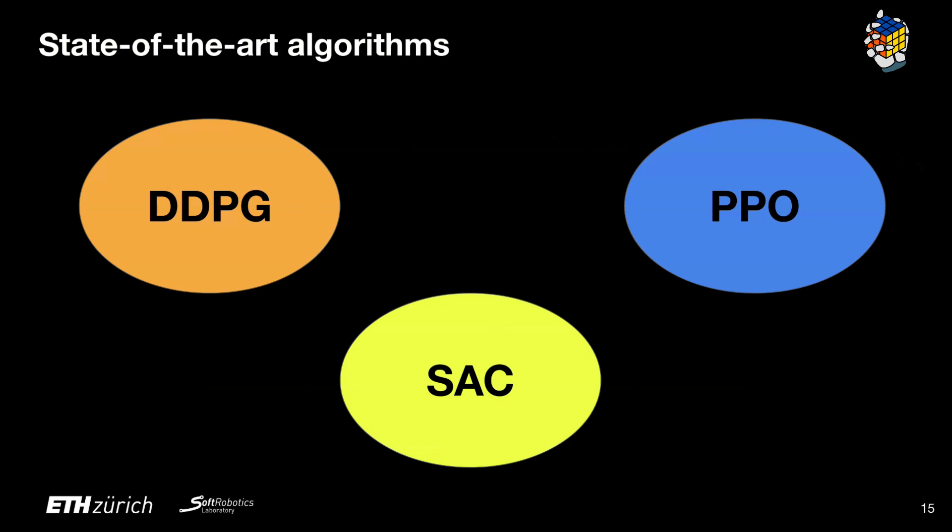We presented a simplified approach to reinforcement learning, but there are a lot of different algorithms that combine different techniques to enhance performance. One very common algorithm is called deep deterministic policy gradients (DDPG). This algorithm assumes the policies to be deterministic and estimates the Q value through the critic network. Another widely used algorithm is proximal policy optimization (PPO), where the policy updates are constrained to be close to the previous policy to ensure stable updates. Finally, a more recent approach called soft actor-critic uses entropy regularization to allow the policies to explore more.